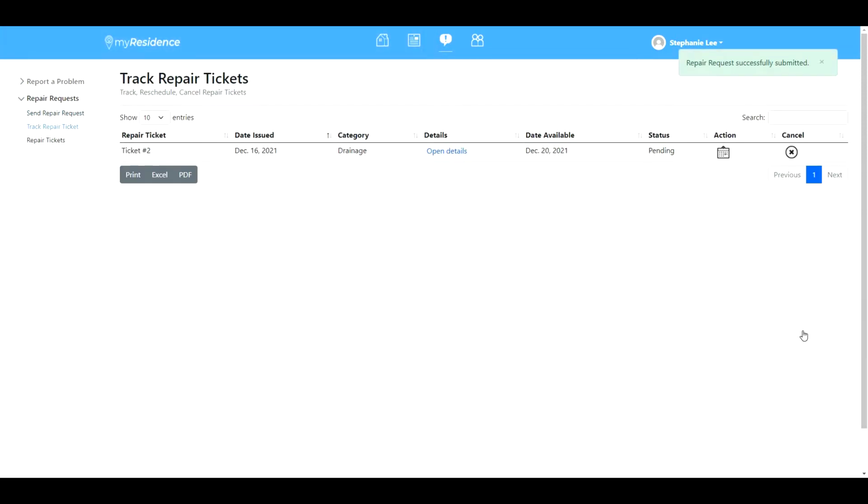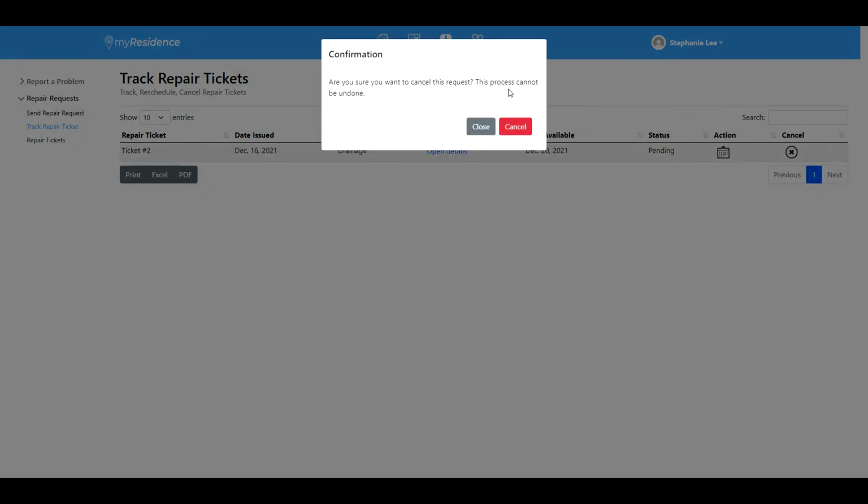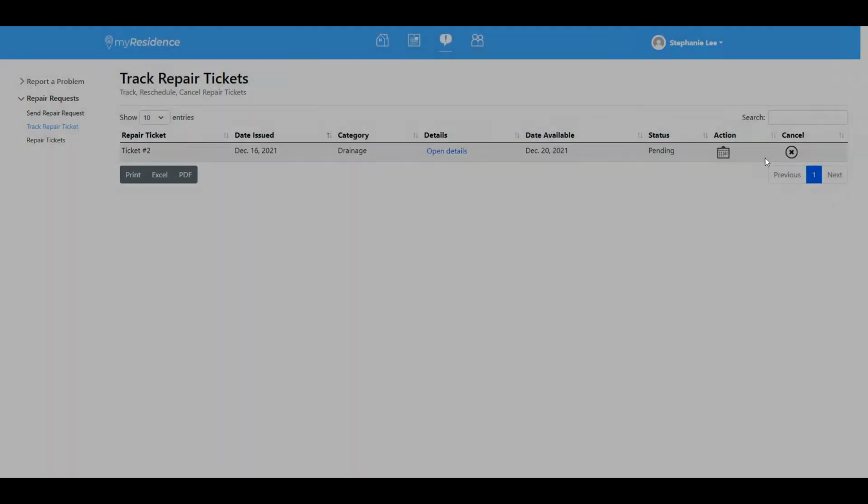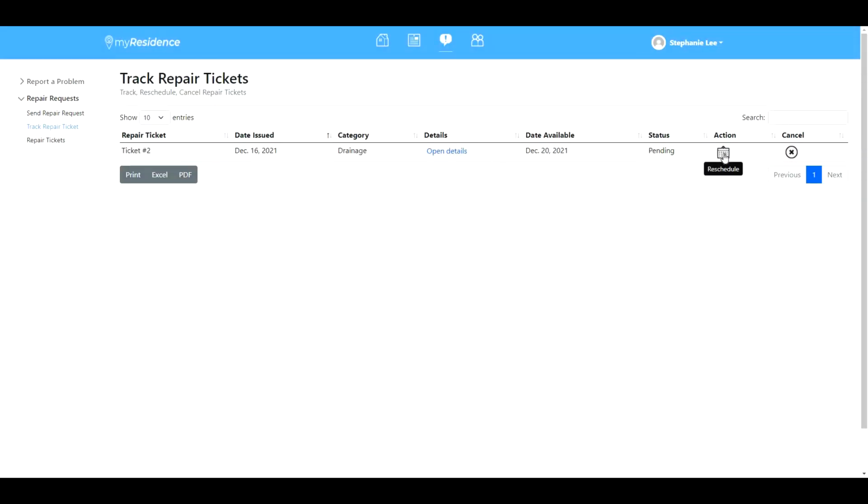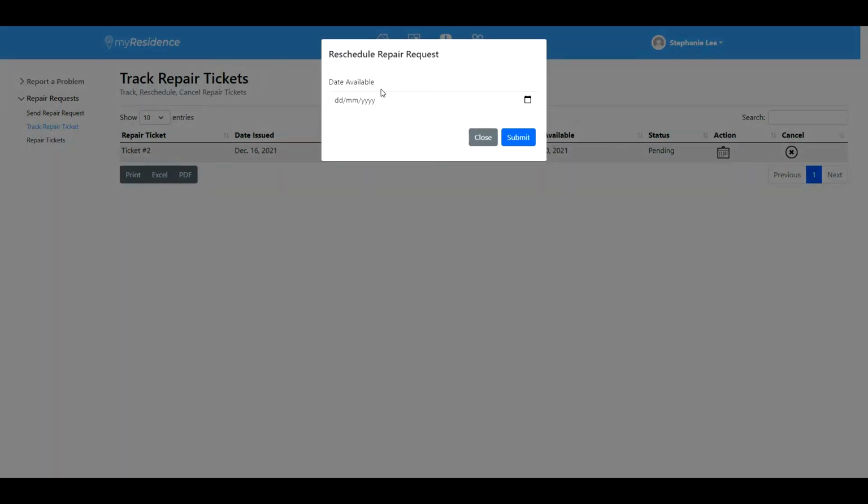Once submitted, a repair ticket will be issued to the tenant. This will now be seen by the landlord or admin and will have to be resolved. If needed, the tenant also has the option of canceling the repair request. Additionally, in case the landlord does not agree with the given scheduled date by the tenant, you can send in another schedule wherein you are available for the repair by clicking this button under the action column.